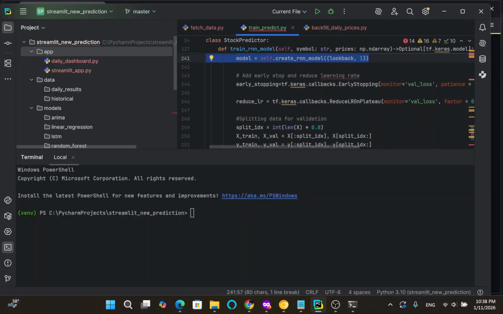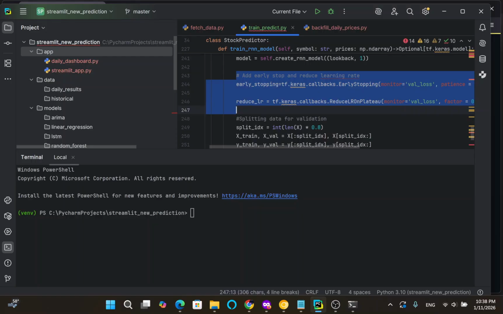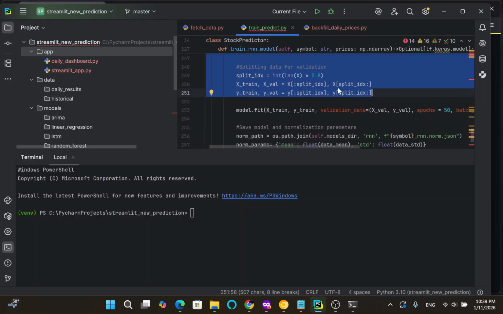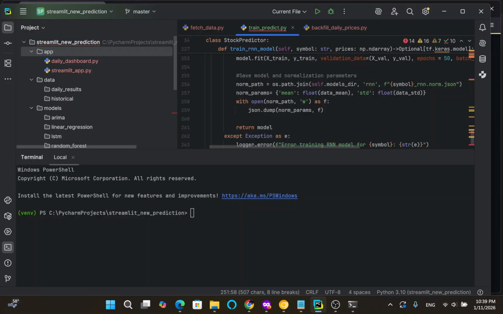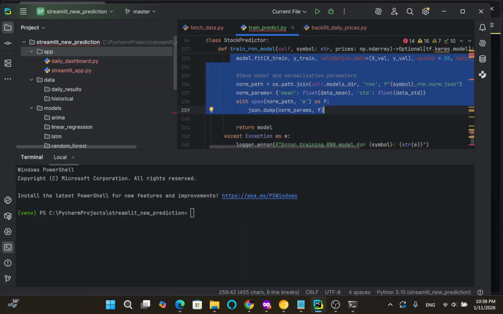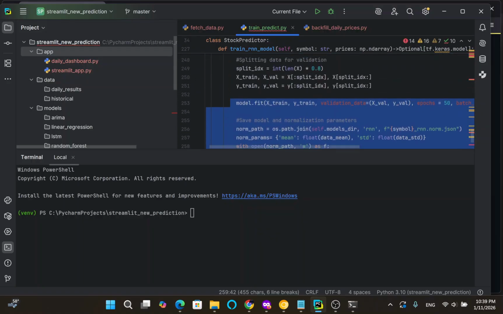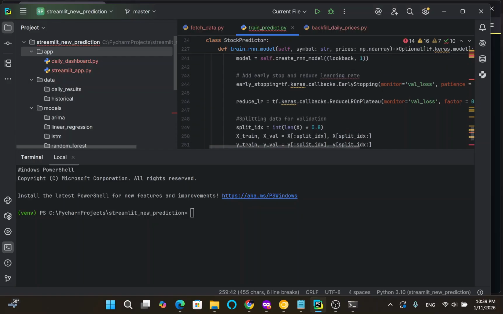It applies regularization and training safeguards in case anything goes wrong, for not having good values or other things that can have an influence on our model, and then persisting the model and its normalization parameters. As a result, we are saving the trained model into a specific file per symbol in the RNN folder of our models directory. And all this is wrapped into try and except to handle exceptions or errors gracefully.